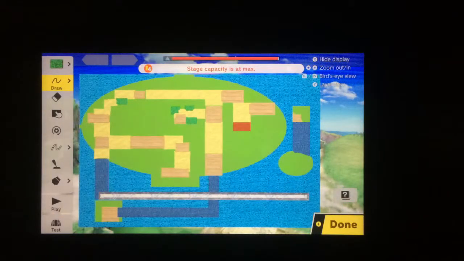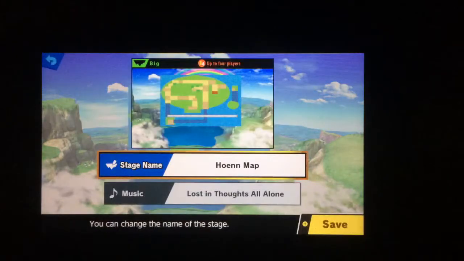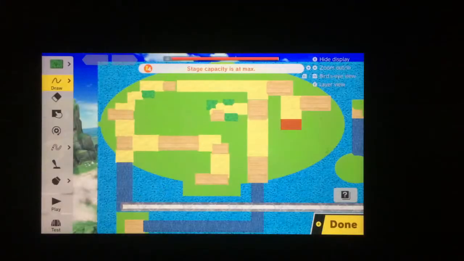Yeah, Kyogre and Groudon aren't given a space, but I think it's pretty accurate. It looks a lot like the Minecraft map. The Minecraft map I made was more accurate, but it looks like something I made in Minecraft a long time ago, and I wanted to recreate it in Smash Bros, so I think I did a good job. Of course, if you want to share it online, I mean, that's why I'm making the video.